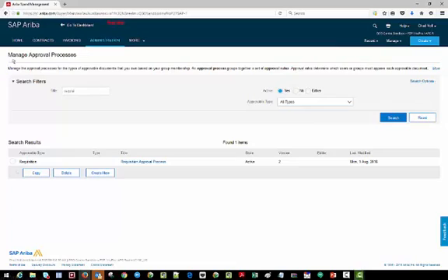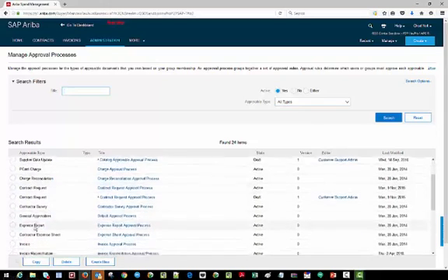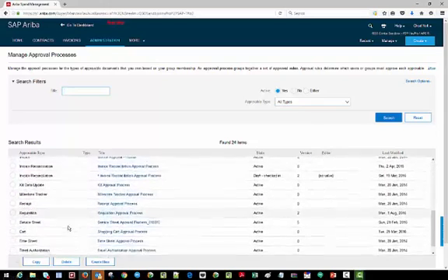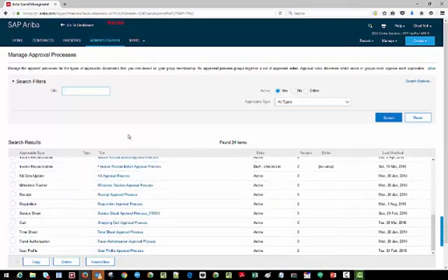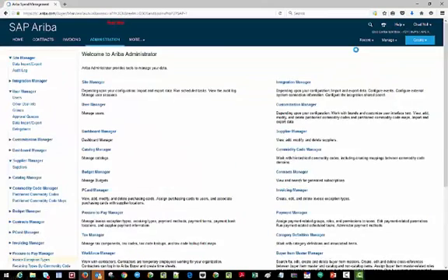It basically brings up this manage approval processes screen, and then you can search for the individual document for which you are trying to control the approval design. And there are many different approvables in the system. So you have one for budget, cancel invoice, charge reconciliation, contracts, invoice reconciliation, requisition received, and all such things. Okay. Let's go back to core administration.